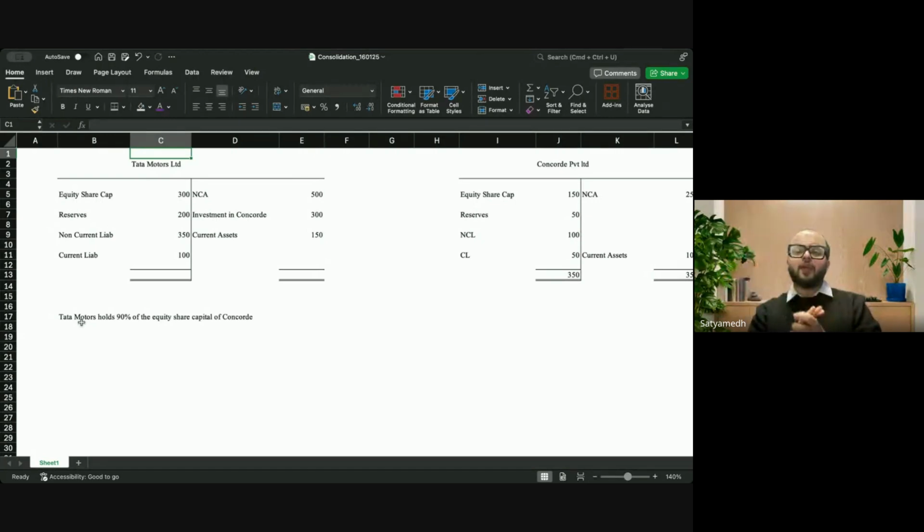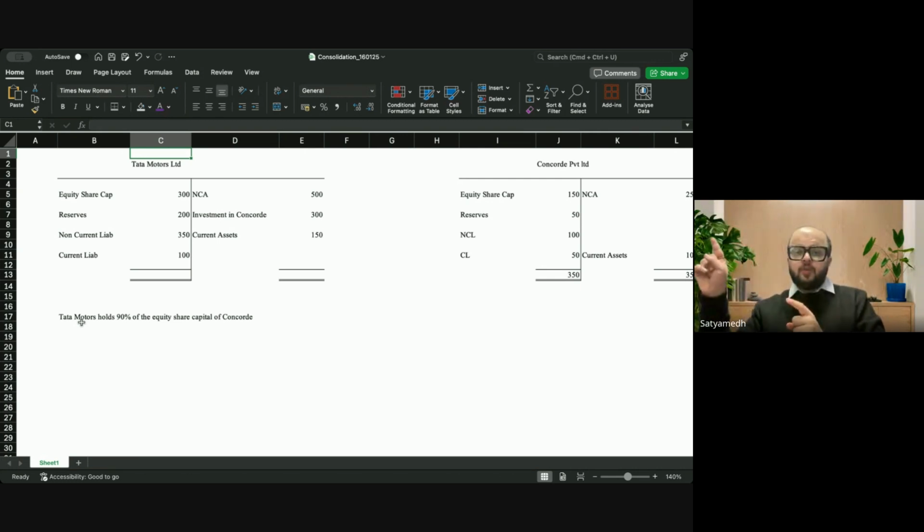Okay, but they are in minority right now. If you're talking of the parliament also, the party who is in majority, that is, people who hold more than half of the seats in the parliament, they are the ones who decide what the laws are going to be made of and how the entire country will run. Similarly here, any company, if it holds more than 50% share of the other company, naturally that company gets decision making rights. It is able to tell the other company what it can do and what it cannot do.